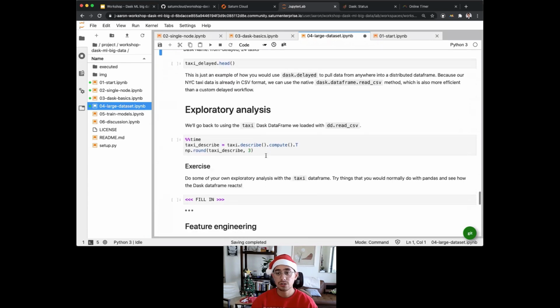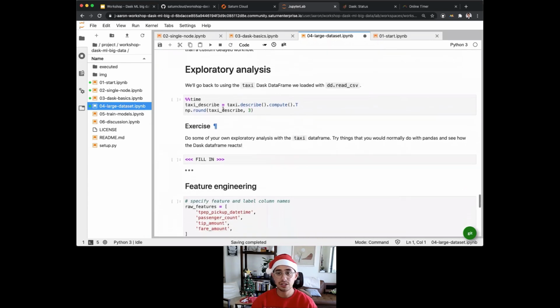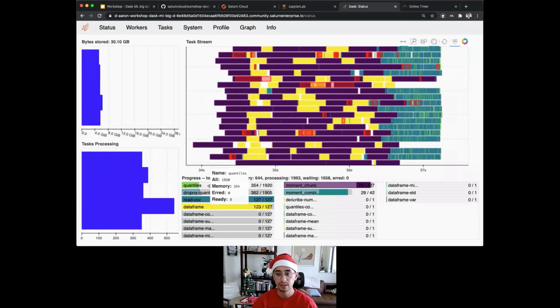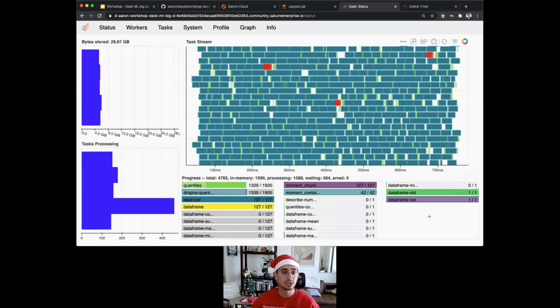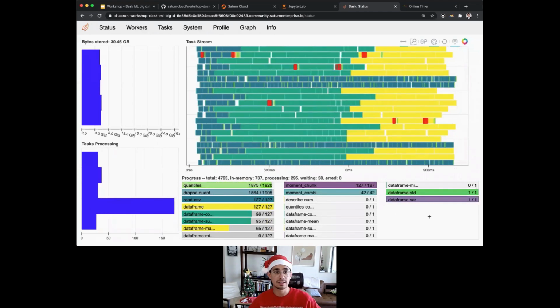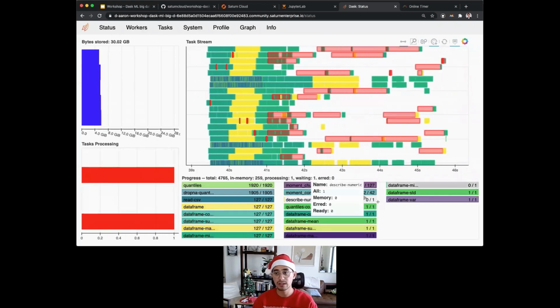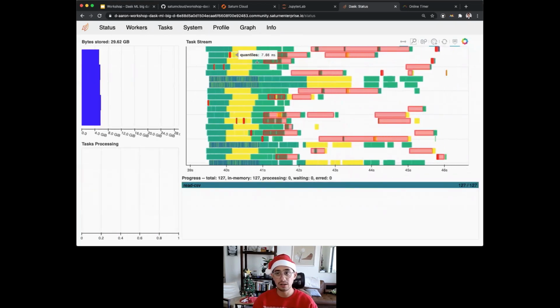Okay, cool. So when we get to the exploratory analysis section, I can now run this describe in the exact same way that I ran it with pandas, right? It might take a couple more seconds only because this is a much larger data set, but again, I can watch my Dask graph and I can watch things happen. This is really cool because a describe is calling all kinds of different functions, right? Sum, median, min, max, quartiles, and all of those things. You can actually see all of the individual functions that are executing. A lot of them in parallel, a lot of them have to wait.